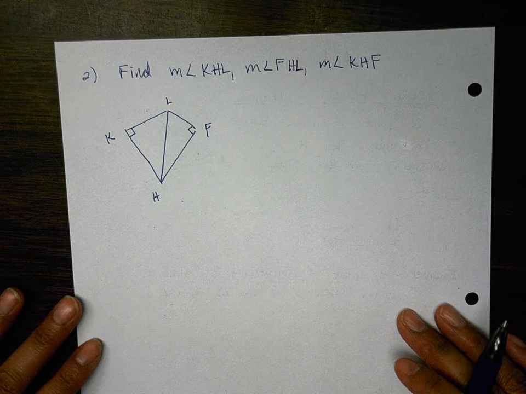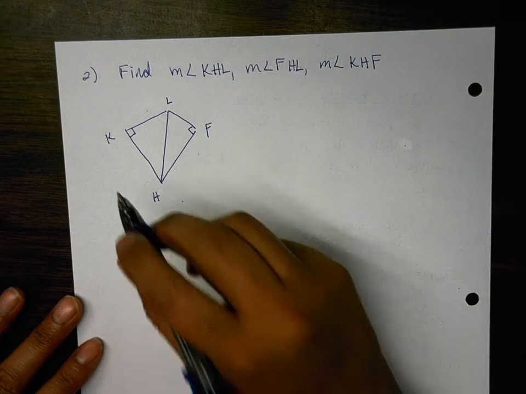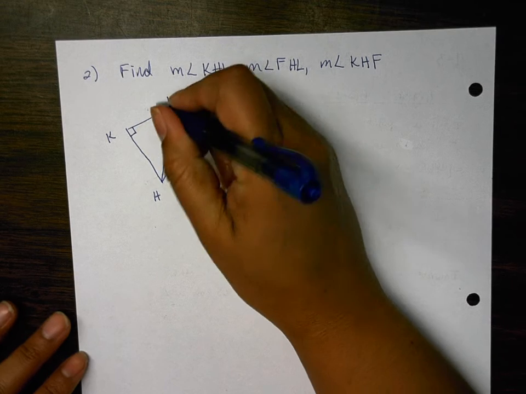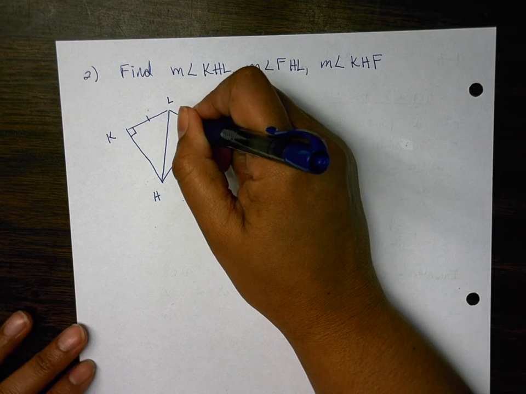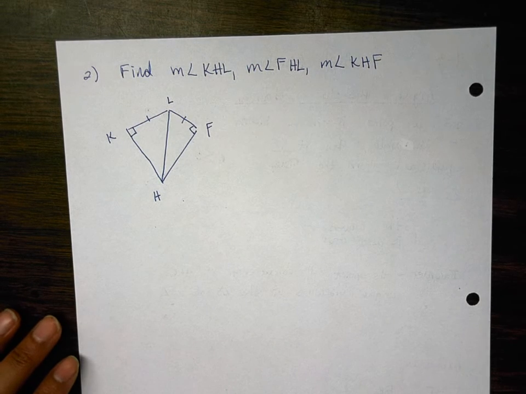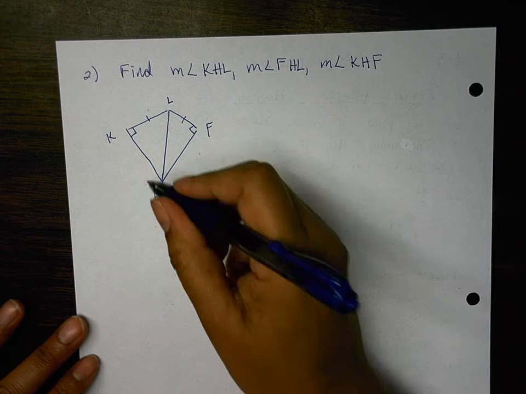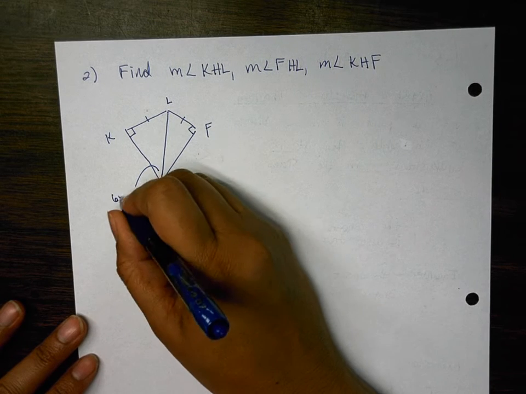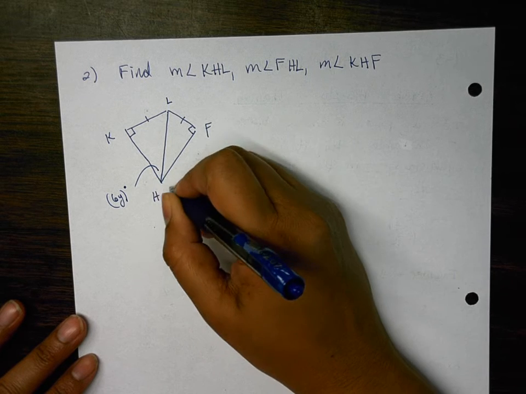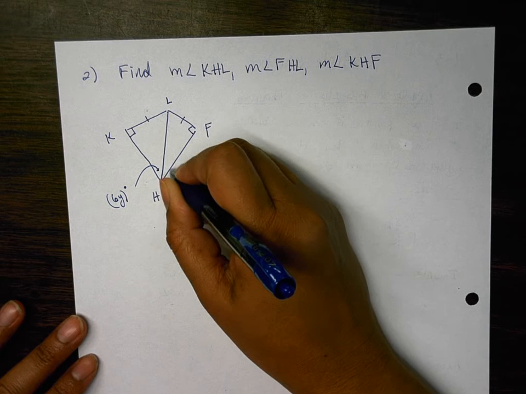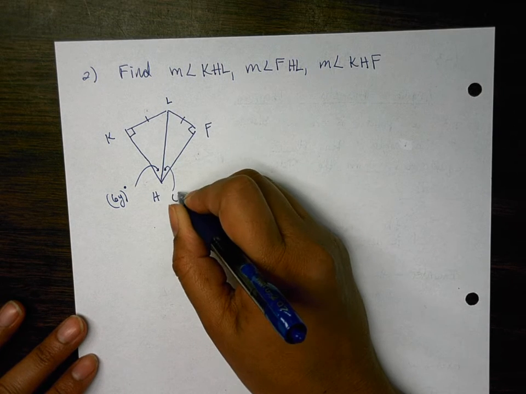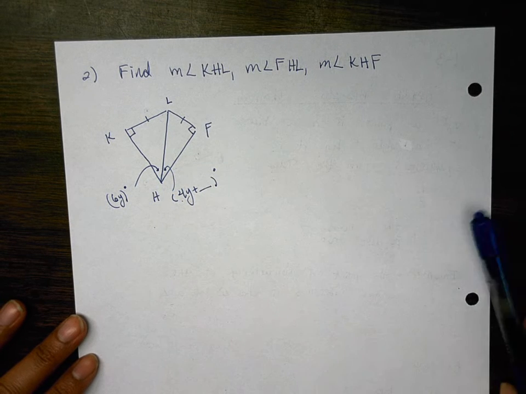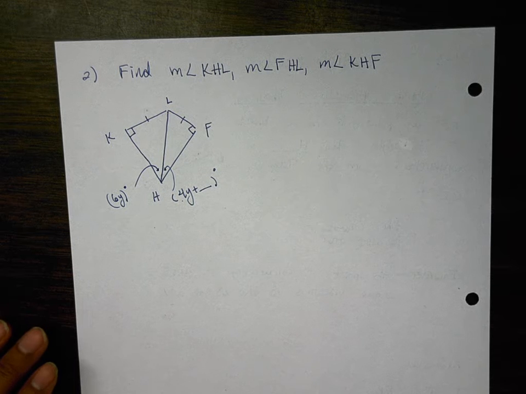The only markings I'm going to give you are that it's perpendicular and that KL is congruent to FL. That's the only markings I'm going to give you. Okay, I'm going to tell you that this angle in here is 6y degrees. And this angle in here is 4y plus blank, and I'm purposely not giving it to you yet because I want you paying attention and not working ahead.